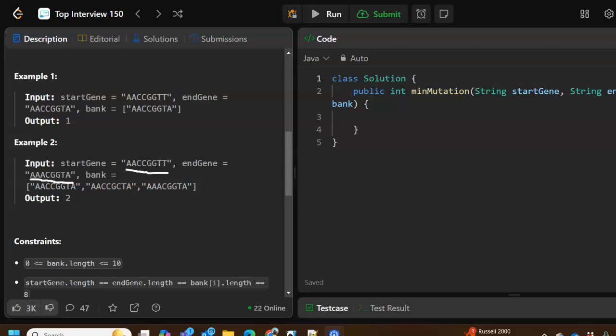one way to do this is you can take the start gene and you can go through the bank and see, one letter at a time, can I change this into a valid mutation? So let's say we go to that first one, AACCGGTA. And you would do it one letter at a time. You would change the first A to one of the other letters, like C. What if I change it to a C?